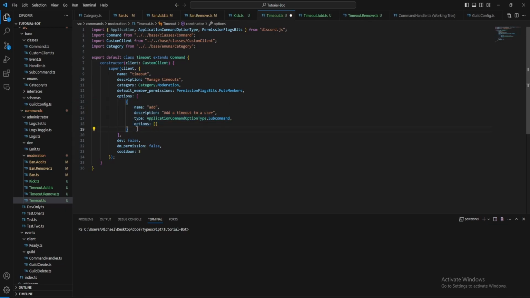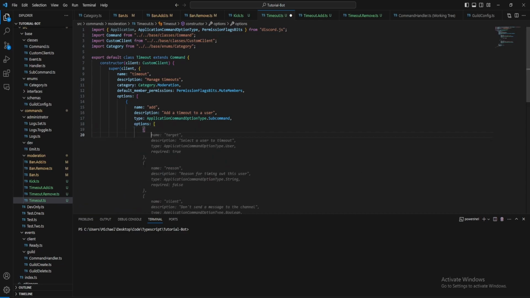Then for the other subcommand, if I just copy and paste this, remove. Now in the add subcommand options, what we want to do, first of all, let's get the target.